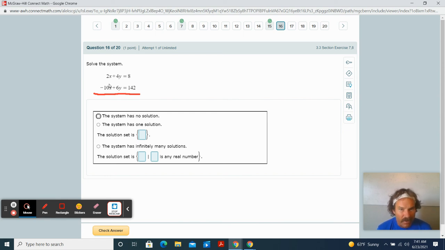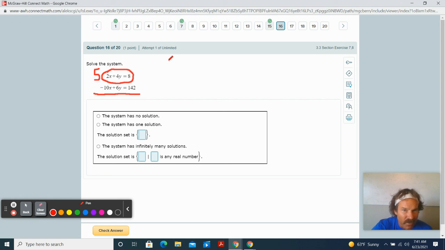You have to multiply to change numbers, and you have to multiply each part of the equation by the same number. So, in this problem, I would really like this 2x to be a 10x, because if that was a 10x, it would cancel with the -10x. So in this equation right here, I can make that 2 a 10 if I multiply by 5. So I'm going to multiply every term of that equation by a 5.